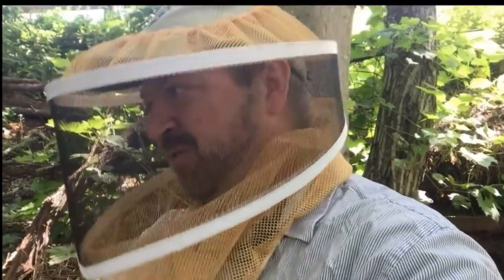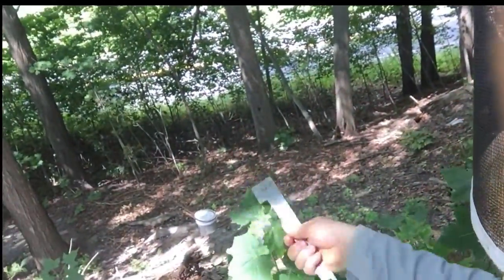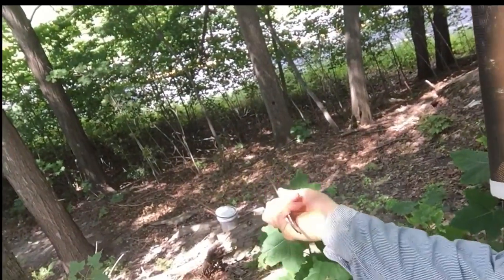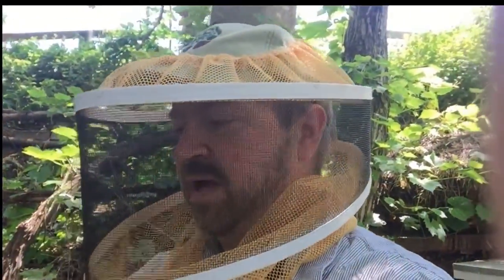I had a couple stings just walking down and looking at this hive the other day. They come out and they stung me. I filled the bucket up, and the bees are just all over that bucket of sugar water with some essential oils in there, which tells me that they're going for that sugar water, meaning they're in the dearth. They were at my front door, actually. Oh, it's okay, honey. See, they're coming out and hitting me because they want me to leave them alone.